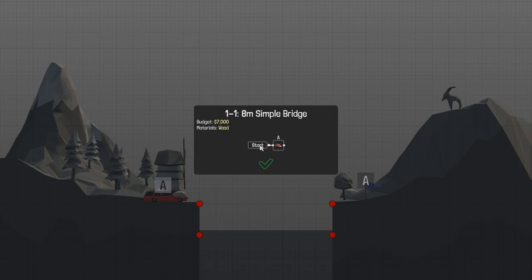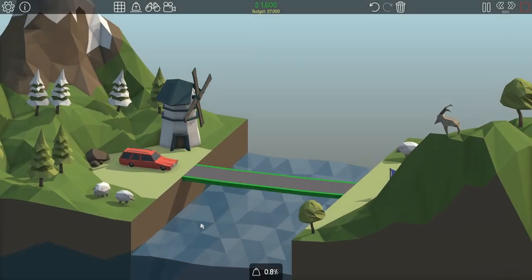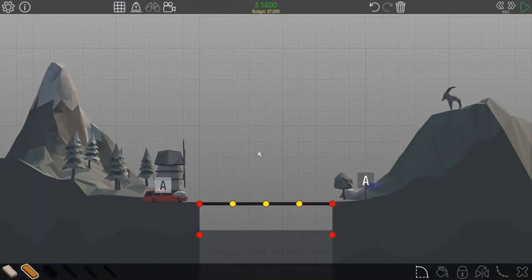There's gonna be a lot of new things, so let's start with the basics, because it has been a while, as I mentioned. I am a little bit rusty. I did quite well, but I got stuck at one point, and that's probably gonna happen again. Alright, let's see what we can do. Oh my god, no, I didn't want to press space. My bad. This is a simple bridge. It shouldn't be too difficult to make this. Oh god. Just undo that, thank you. It shouldn't be too difficult to make this bad boy work.